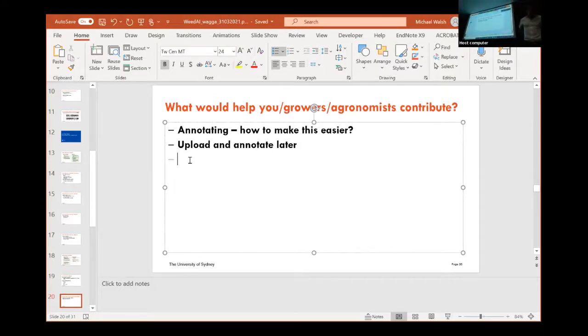So Liam has a response to that. He says he 100% agrees with that, that this wouldn't be targeted at the general public, but it would be sort of aimed at farmers, growers, and researchers involved in this science. And then I think Joel has a comment as well. Yep. So Joel says, not that we should be afraid of crowdsourcing, but we might need to support annotators by kickstarting it with lots of data and a pre-trained model to support what Guy called targeted annotation.